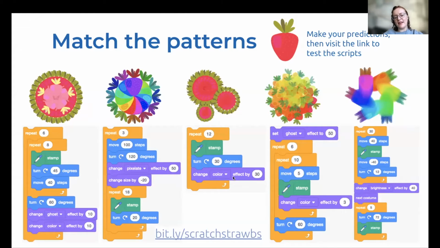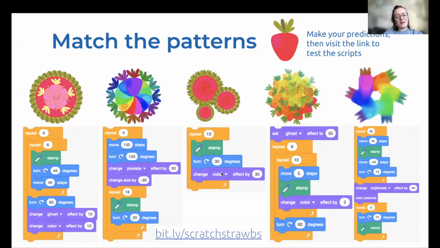And you can also see that each time it repeats the instructions, it is turning 30 degrees. So if you have a sense of what 30 degrees might look like, and you look at those strawberries and think, do they look 30 degrees apart, then that's going to help as well. And you can also see that it changes color each time. So the fact that you have 12 different strawberries, it's turning as it creates them, and they're all slightly different colors, that's a pretty good indication that that's the right pattern. And yes, you're correct, it is indeed that one.